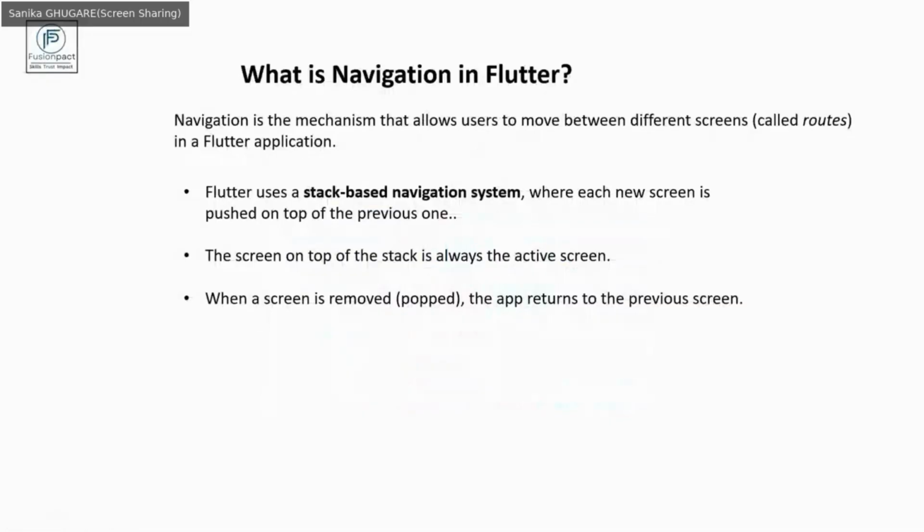What is navigation in Flutter? Basically, Flutter provides a navigation system. Navigation means the mechanism that allows users to move between different screens, called routes, in Flutter applications. The navigation part is exactly like React and React Native, but Flutter gives us more common functionality, like built-in features for navigation.